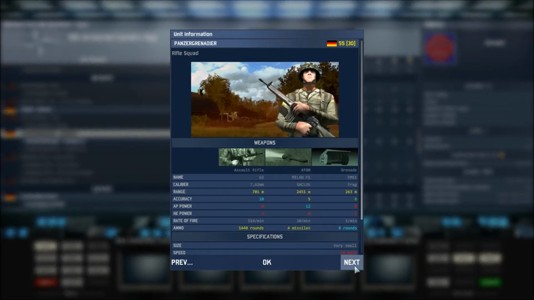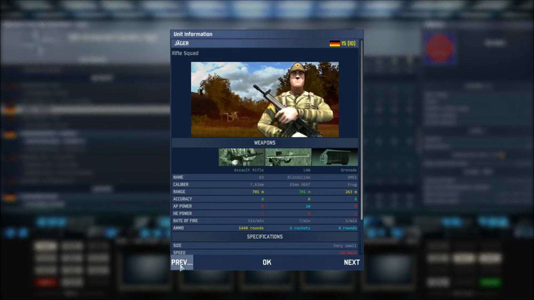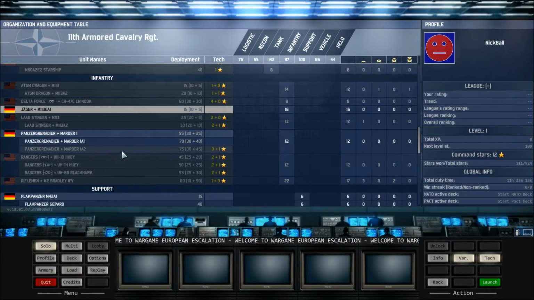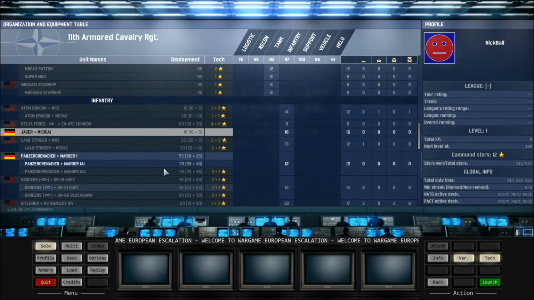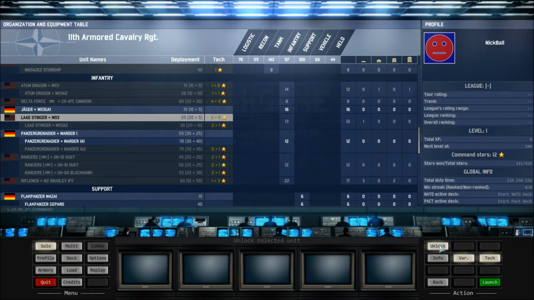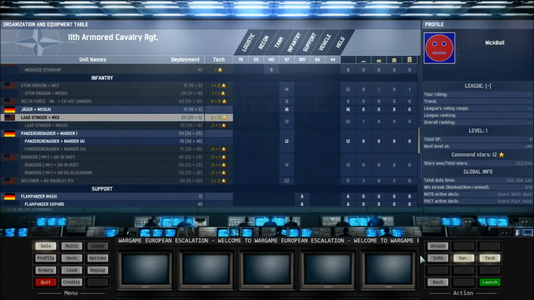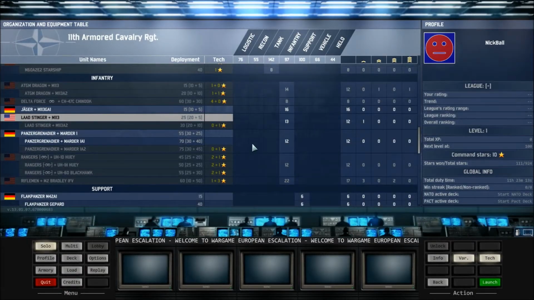Rifle. Anti-tank. That rifle's got an anti-tank. But there's now a Stinger. That's what I want. Yeah, unlock that one. That'll do.